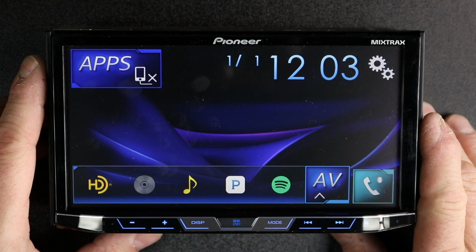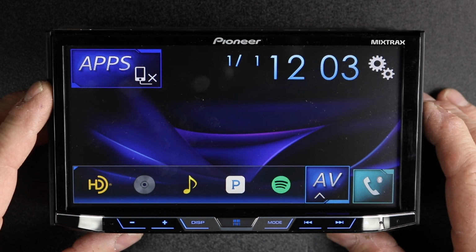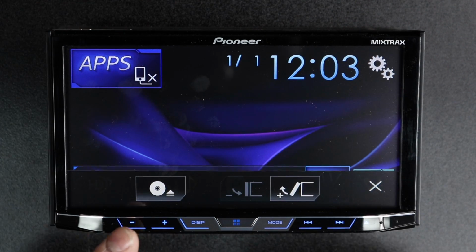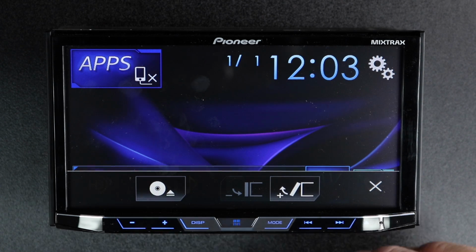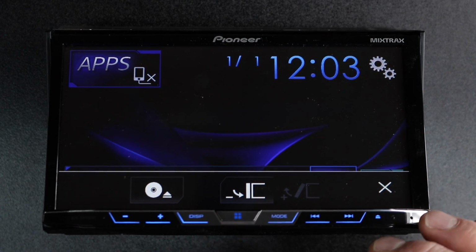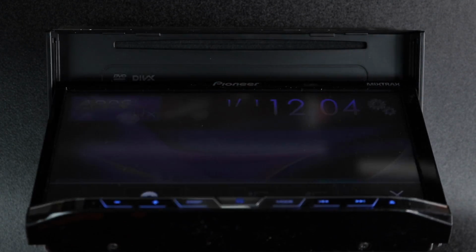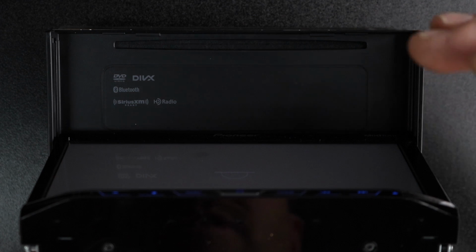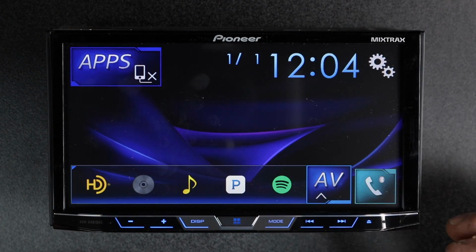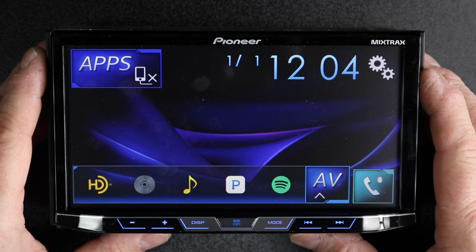So let's talk about the radio real quick. It's an 800 by 480 7-inch clear resistive WVGA screen with LED backlighting. It's also motorized, so if you hit the eject button, you have two choices. You can eject it for a CD, or you can tilt the screen. This is nice to avoid glare. If you tap it back, as well as hit CD, it'll go ahead and open all the way. Either insert a CD or DVD or just hit the eject button and it'll close. Now this radio also has 50 watts of internal power, as well as, we said earlier, a 4-volt preamp output.